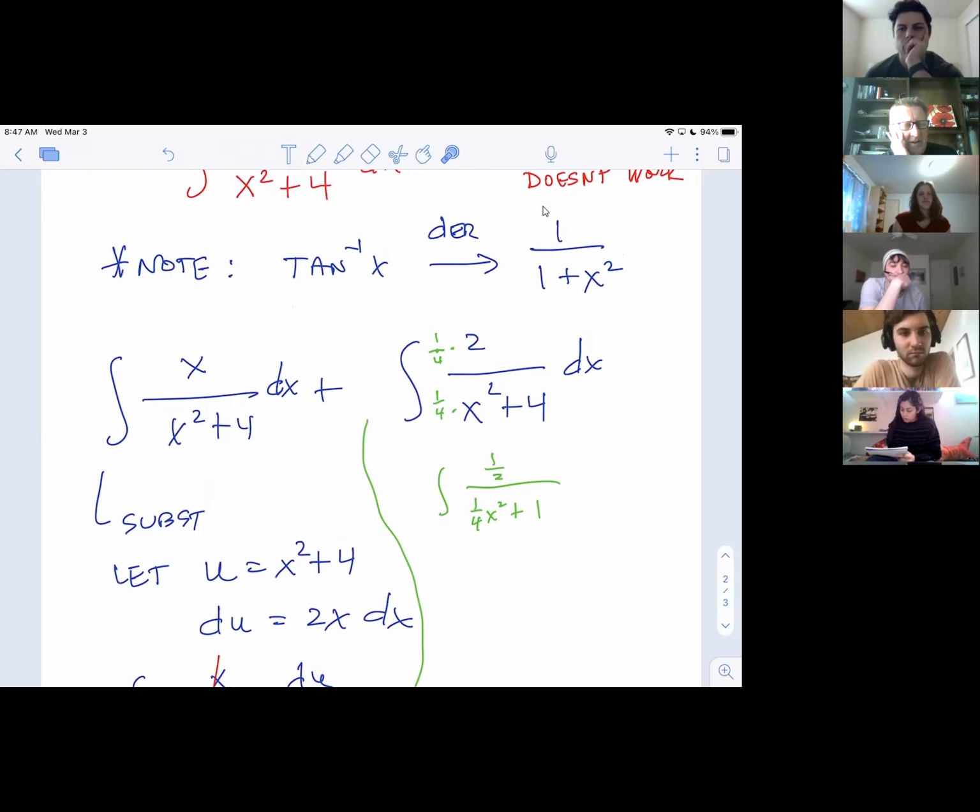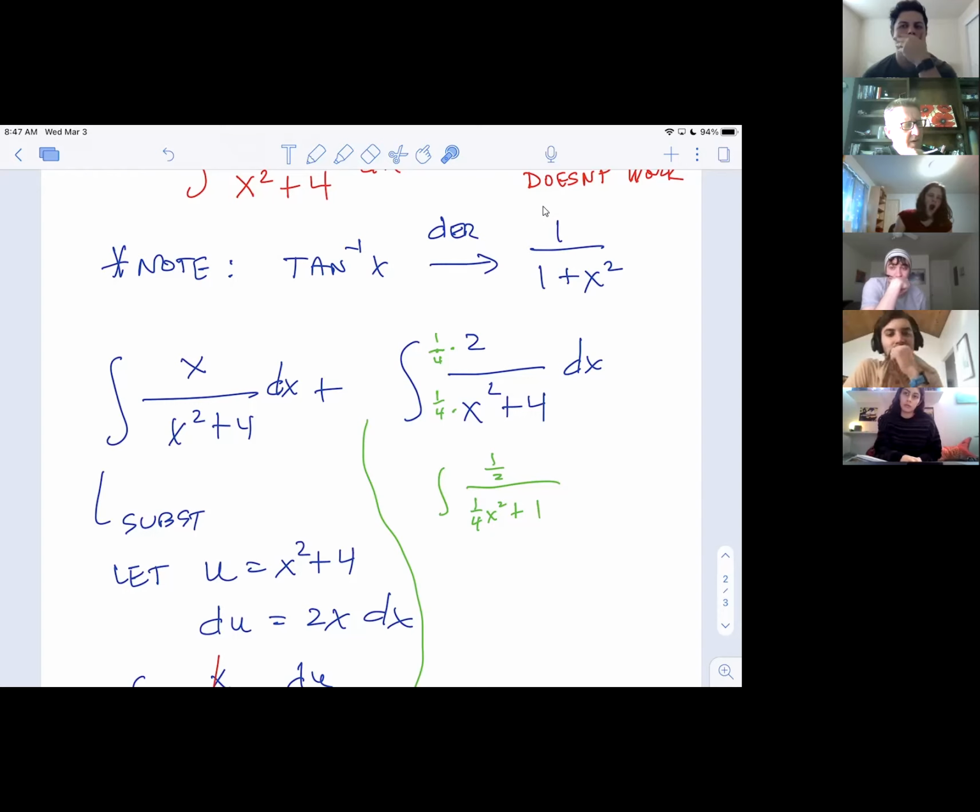So I'm just trying to figure out, can I get it to look like I need it to look? Notice by multiplying by a 4th, I fixed this and got this to be 1, but now this one's screwed up. Does that make sense? So the question is, can I get myself out of that mess? Is there any way to get it to look like it's supposed to look?